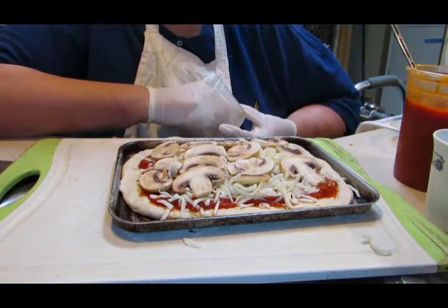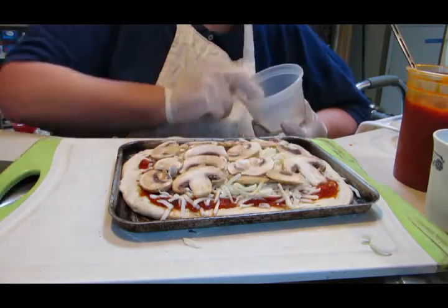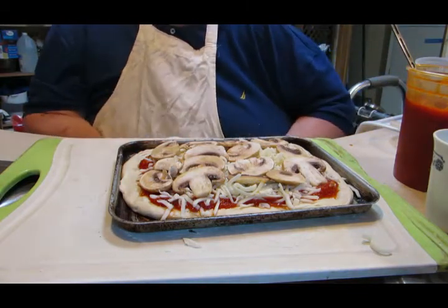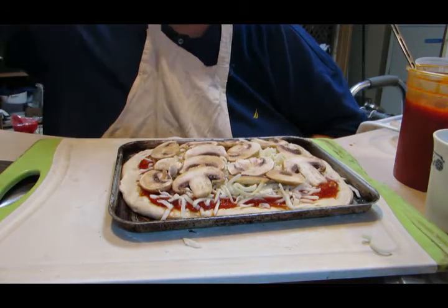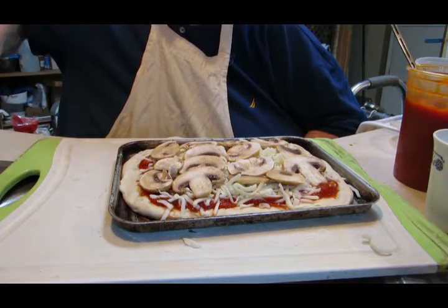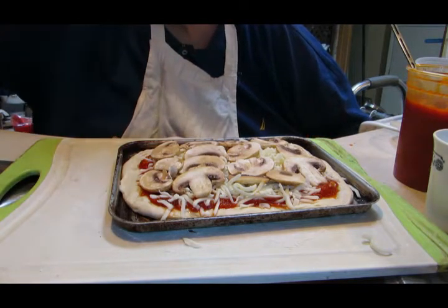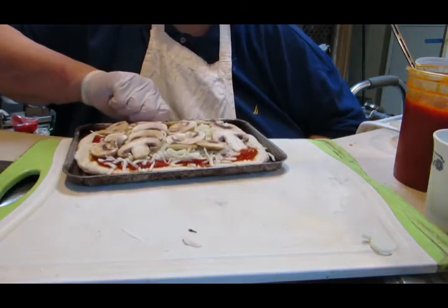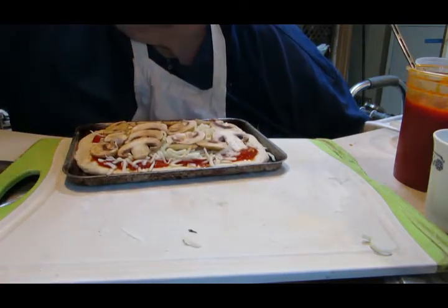Anywho. Here we go. Now, the toaster oven, that ticking that you hear, is the toaster oven preheating. I have it on full toast right now. And what I'm going to do is slip it into the bottom rack and turn it on to bake.